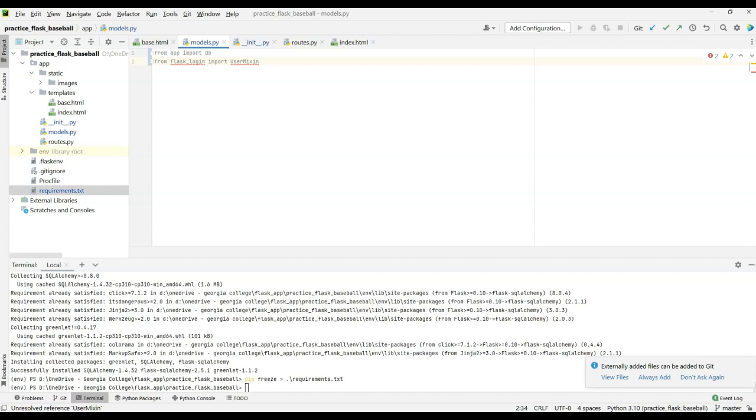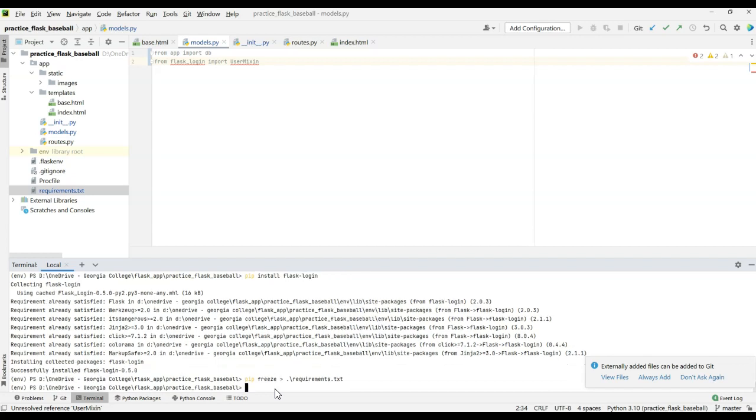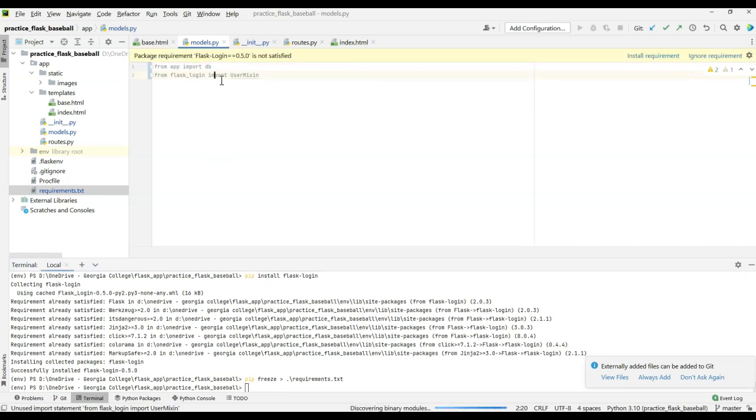Okay, so that's not installed yet, right? So how do we do that? We come down here and we go pip install Flask login. Okay, and it goes through and installs Flask login. Pretty easy. So if I hit the up arrow twice, it's going to go right into pip freeze. I'm just going to hit enter, and that's going to be added automatically to it. Okay, so we've got Flask login. Notice it'll take a second and it'll put it in there.